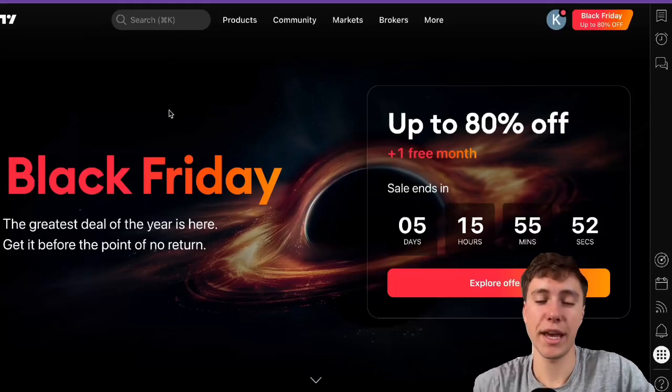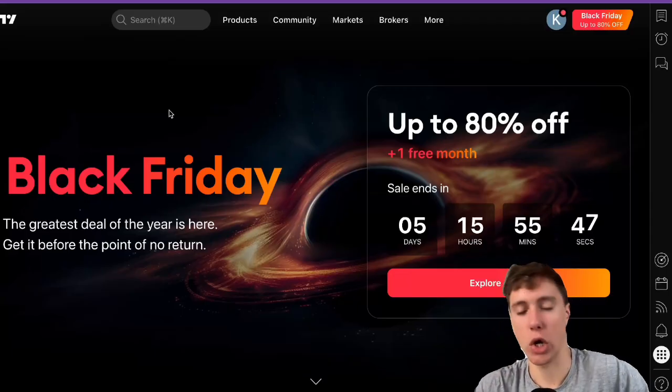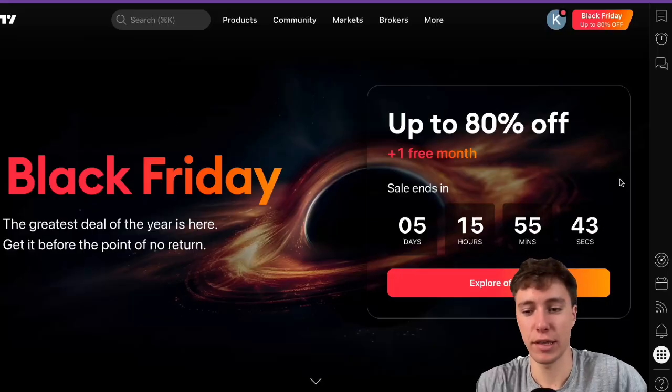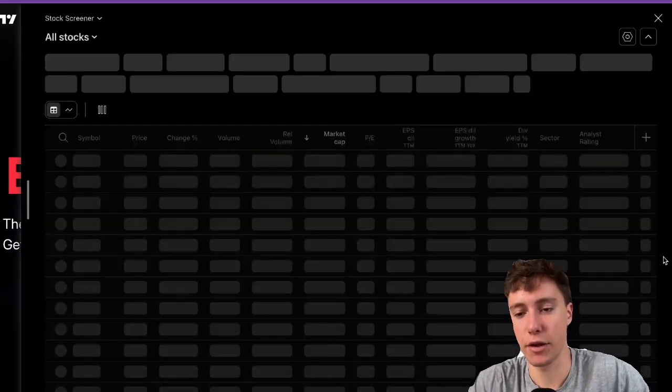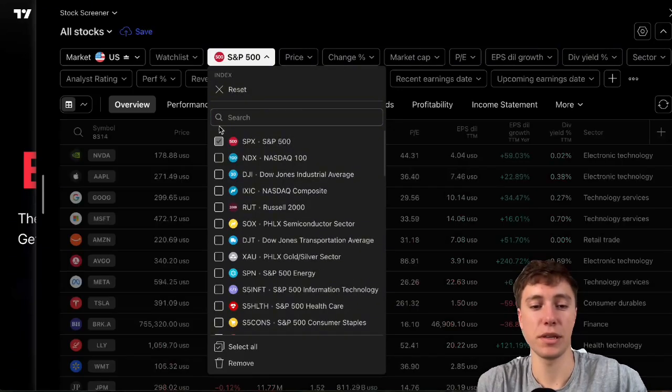But first, you're going to have to be able to scan for these stocks before they make pre-market ranges, so we can break out of them. So first you're going to go to TradingView, guys, and you're going to go ahead and hit the screener button right down here. And then now it should pop up a screener. You're going to go to the index. I only trade S&P 500 stocks.